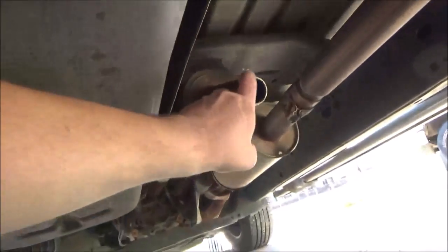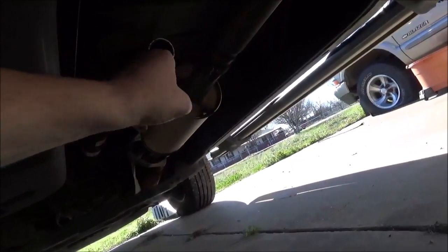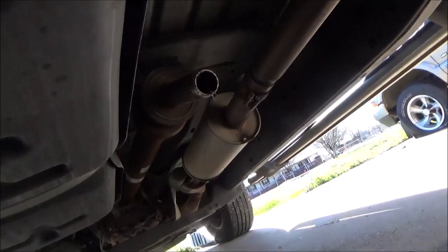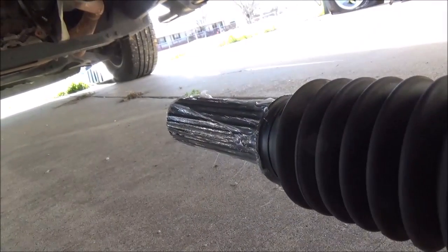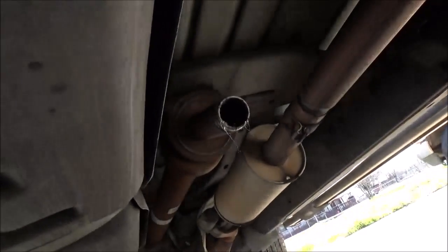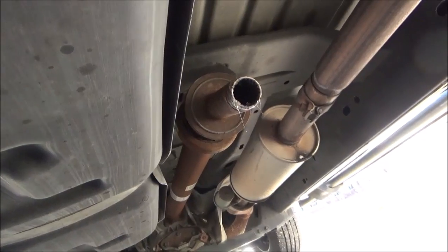Wipe some in here on the female portion. You can actually take a toothbrush and get down in there real good with this grease. Alrighty guys, we got our male portion of our drive shaft lubed up and our female portion lubed up, so let's just go ahead and slide them back together.